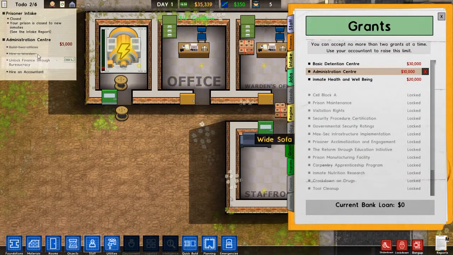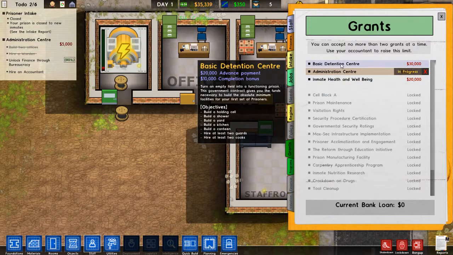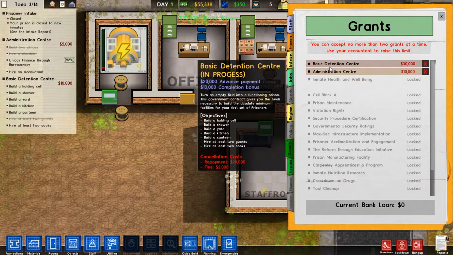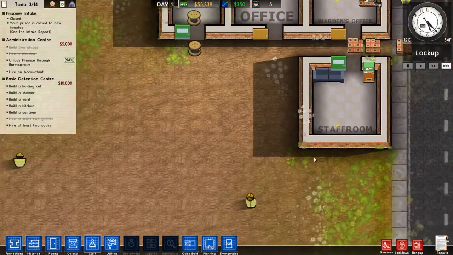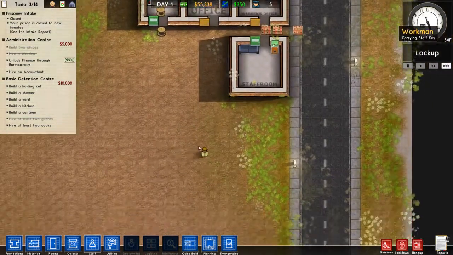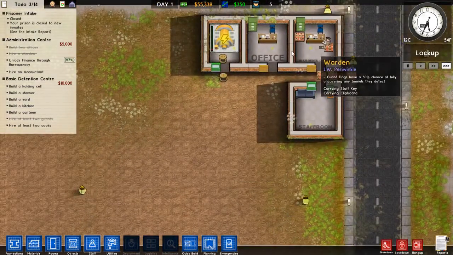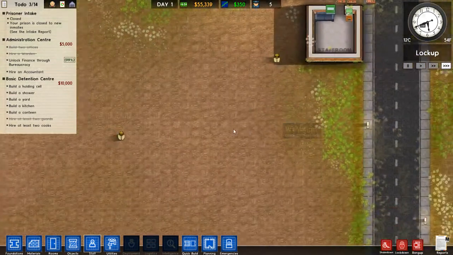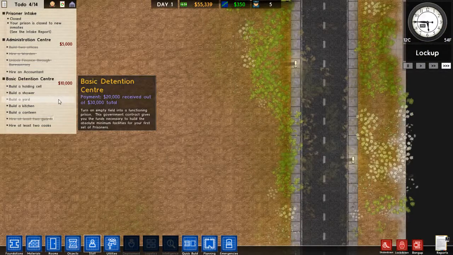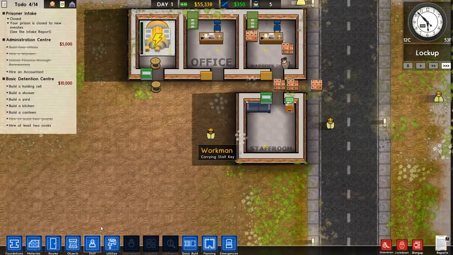So, now as we just wait for this one, we can go ahead and take a new one. So one of the next ones that you might want to start going into is this basic detention center. This is going to allow you to start getting some prisoners. So you can usually put this away from these guys because it's kind of important. They are protected on their own. But I usually put that detention center somewhere where, you know, you want to start your prison.